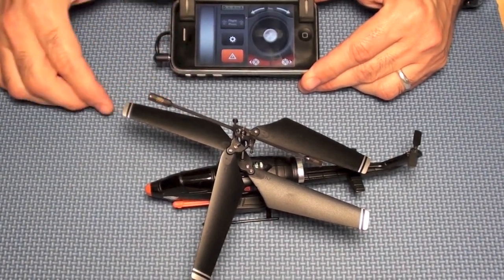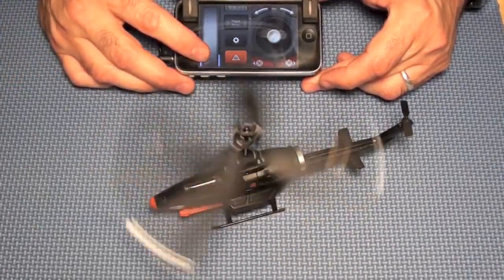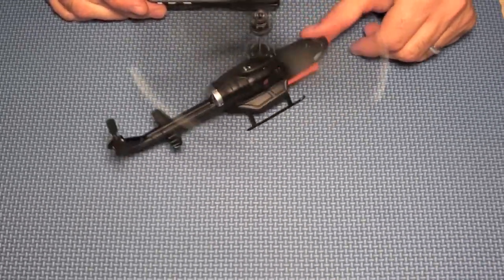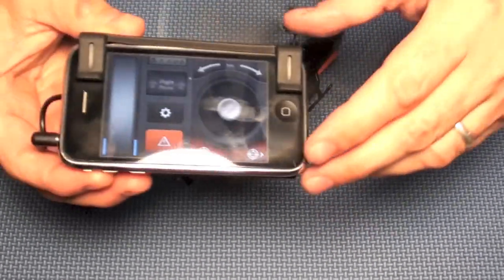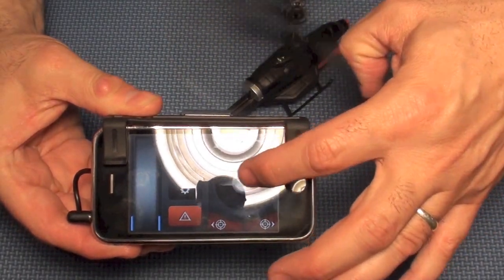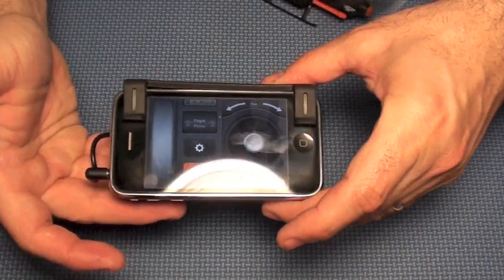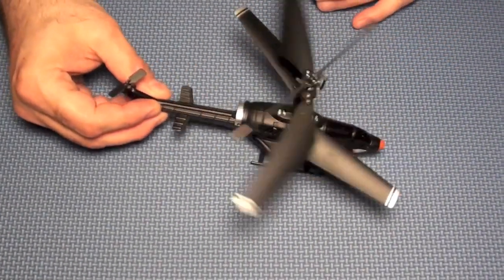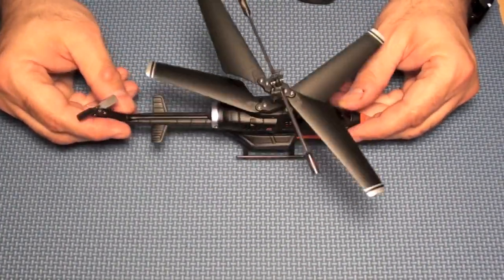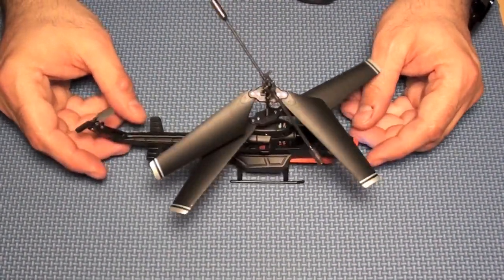But look, I could turn this on and off. I'm gonna turn this on and off, and you can see how much of a delay that is. Like, I'm gonna go, see? You can see how long that took. Watch. I'm gonna go. You see how that delay? So that's not good at all. That's why this helicopter is probably one of the harder helicopters to fly. And it's a good thing it's halfway tough because I've already wrecked it pretty good.